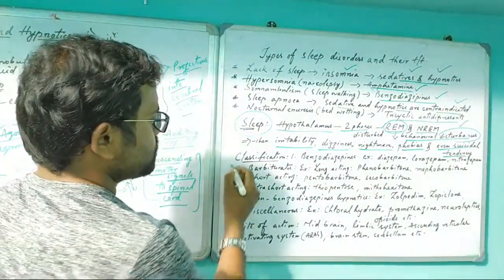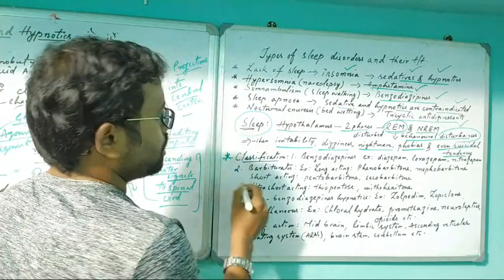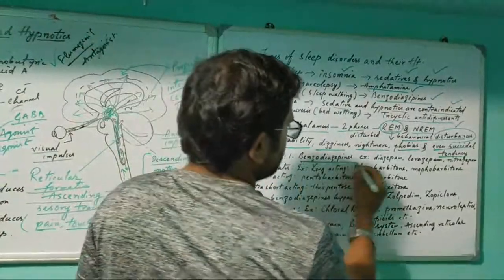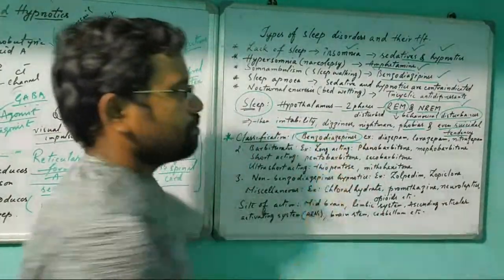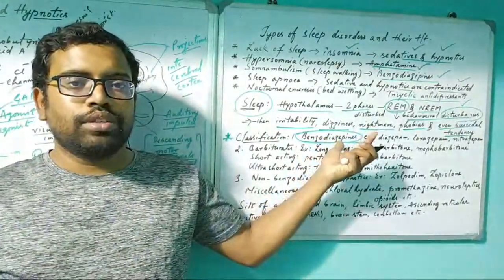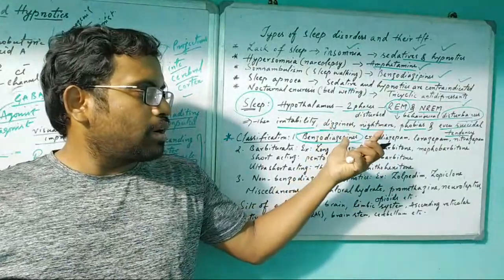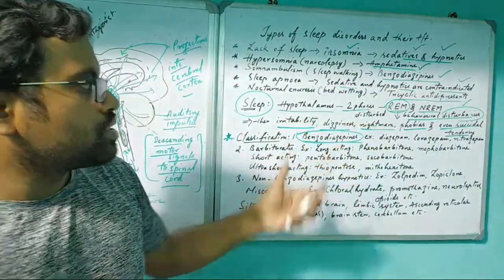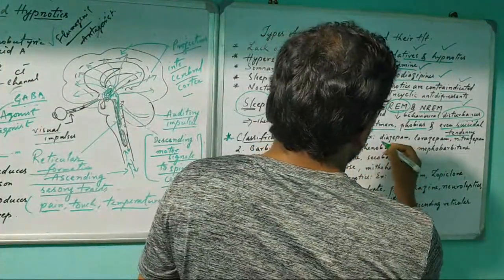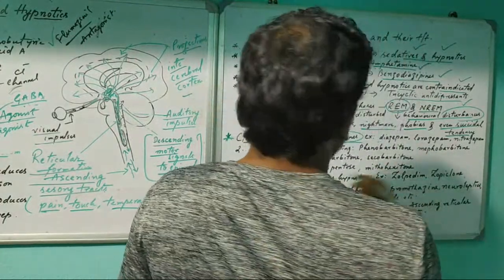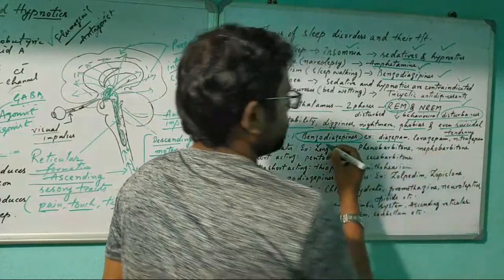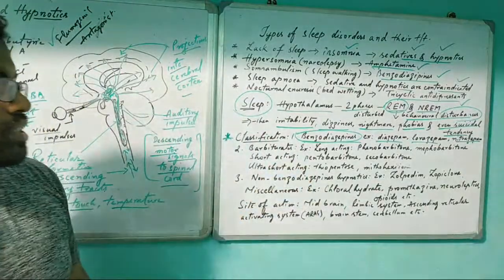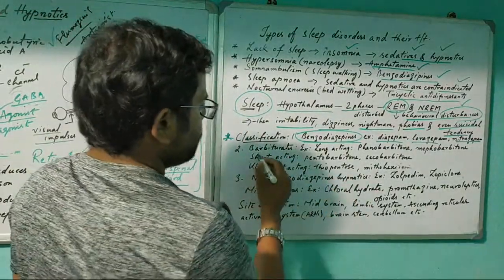Then what are the classifications of drugs given for all these disorders, hypnotics and sedatives? First are the benzodiazepine derivatives, the most recommended drugs because pharmacologically they are very good and have low side effects, like lorazepam and diazepam. So benzodiazepines are more recommended for these disorders. Diazepam is one type of benzodiazepine, and lorazepam and nitrazepam, and so on. Many other drugs are also there, you can refer. Then barbiturate derivatives.